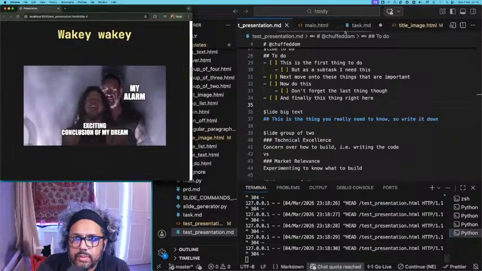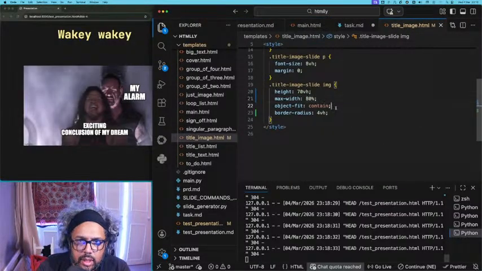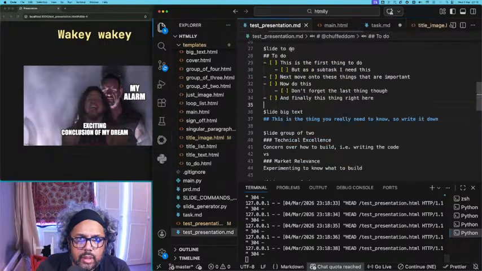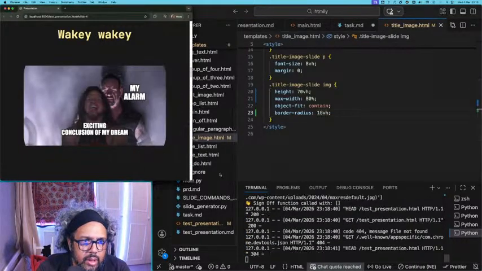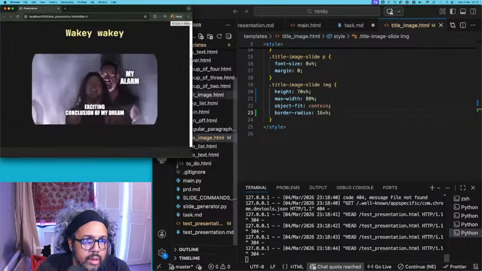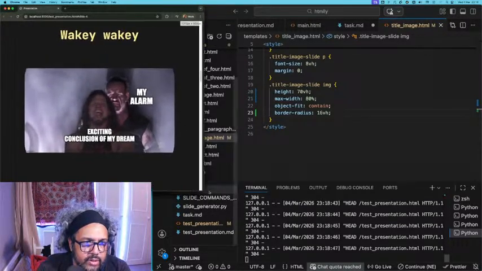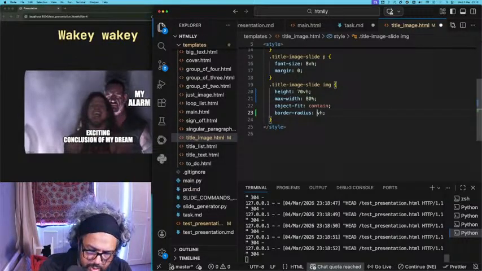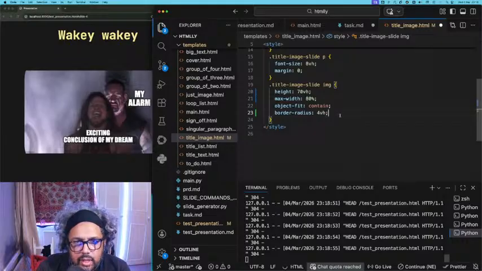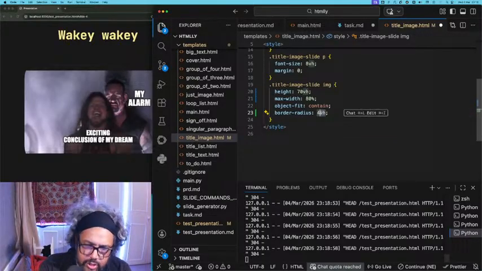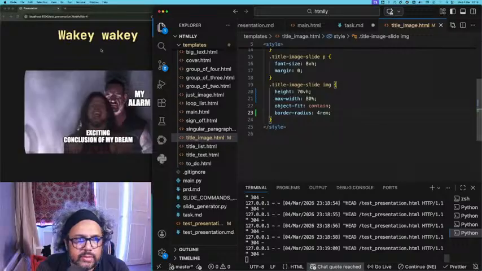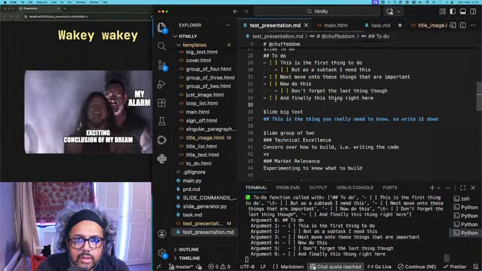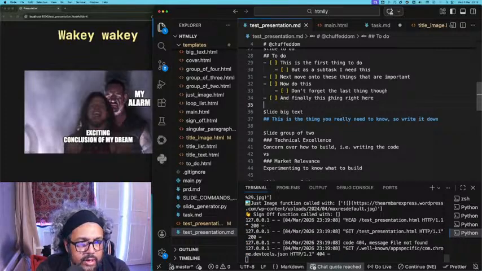Okay, wait a minute, what did I break? Why is border radius now not working? I've definitely broken something there. Okay, let's get that back down to 4. Maybe I should just put that one in fixed actually, because it's always going to be sort of similar. Oh, I didn't mean to do that. Grab that. Let's see where we're going with that one.